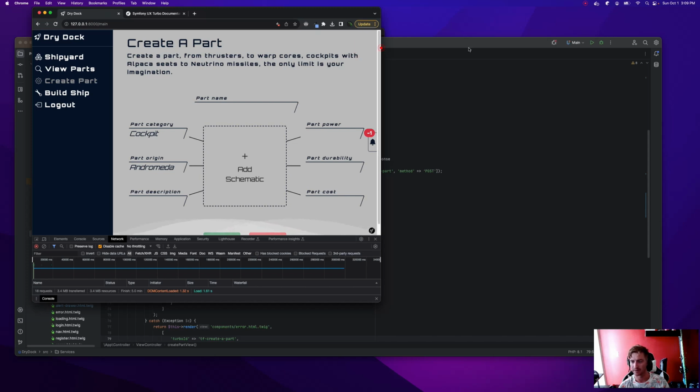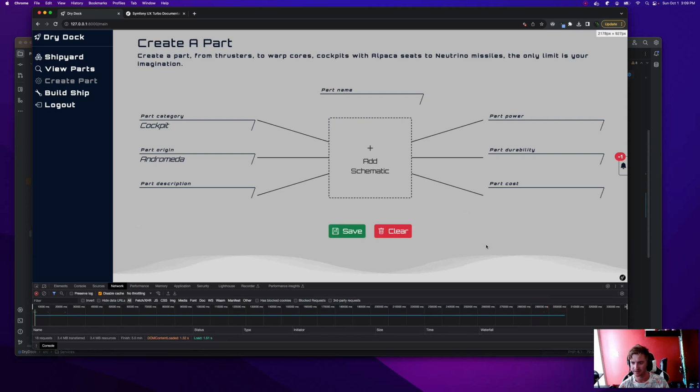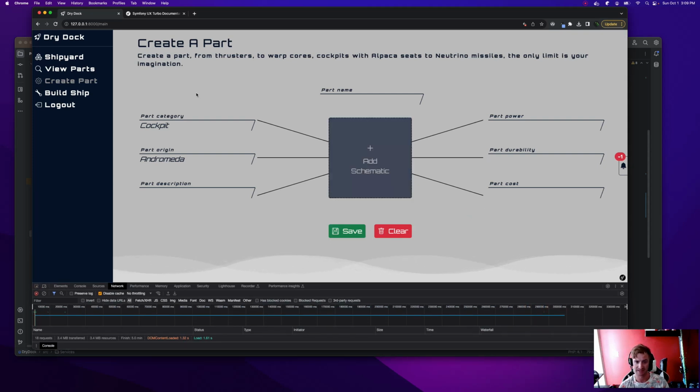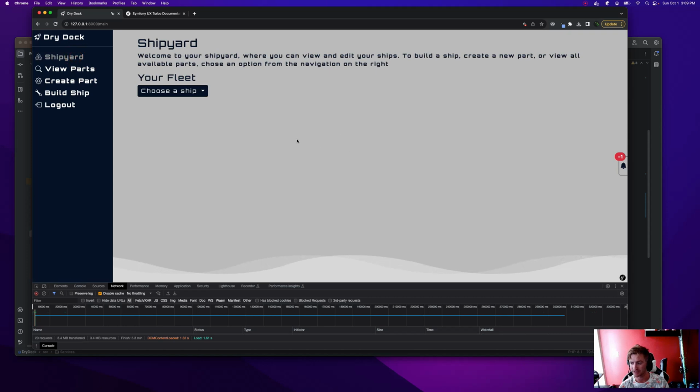But I need to plan out the next phase of development for all this and what we're going to do. Probably it's going to be some cool graphic stuff, as far as adding a schematic, maybe some canvas drawing, not really sure yet, building the whole ship thing, showing a ship and how that all works. We just really need some cool graphic stuff.